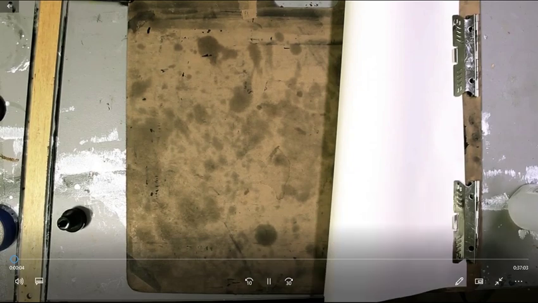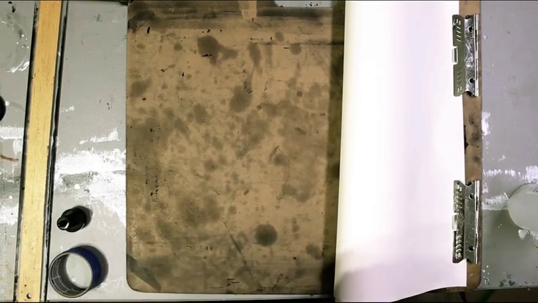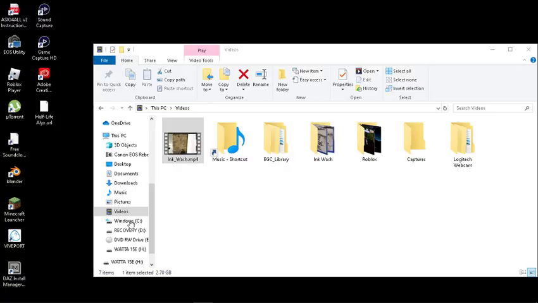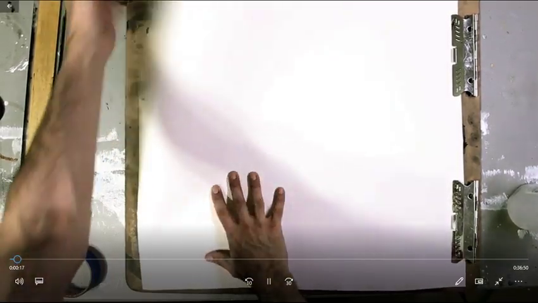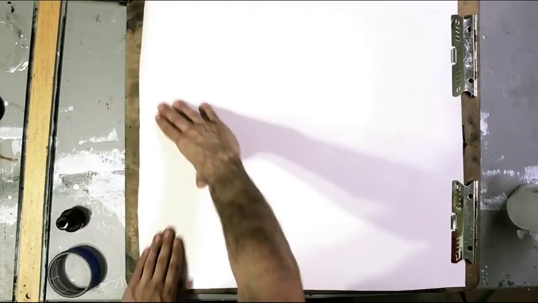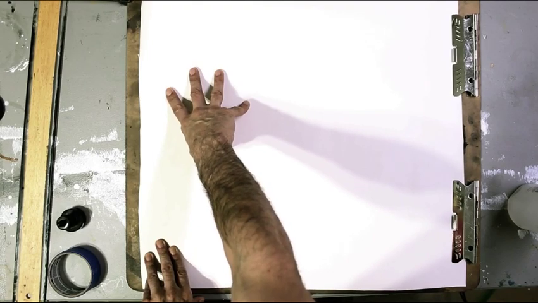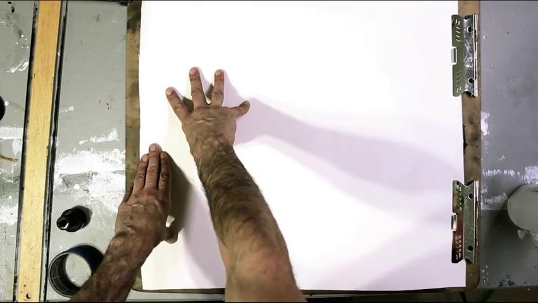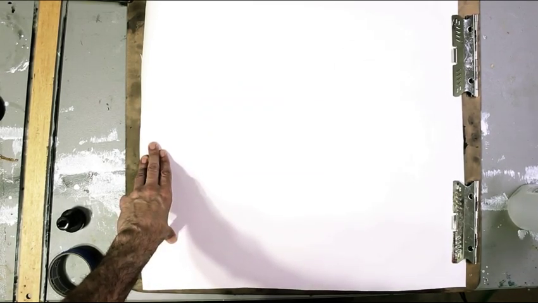Alright folks, this first step I was hoping to do with a staple gun, but I guess I'll make do with masking tape, perhaps. So the paper will be fine for doing this ink wash on. One problem you're going to run into though is that any water media is going to make the paper waffle or get bacony, get wavy as it dries.